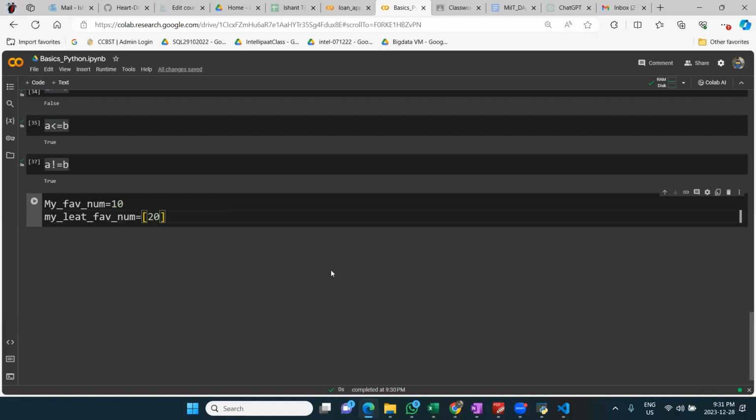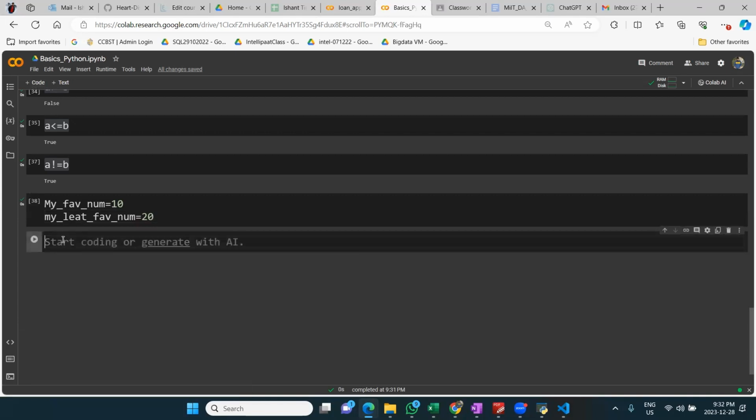If I want to check whether my favorite number and my least favorite number are the same or not, how will I check? I will check like this: whether my favorite number is equal to my least favorite number. If I do this, it will give me false.